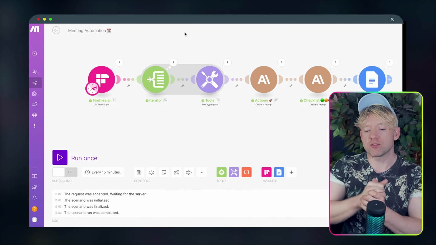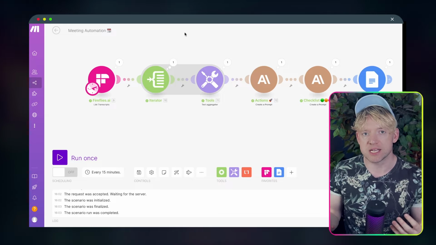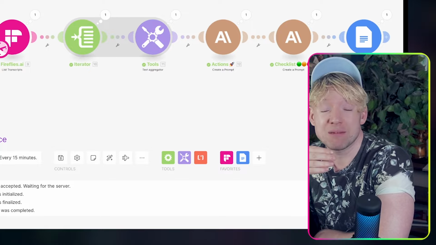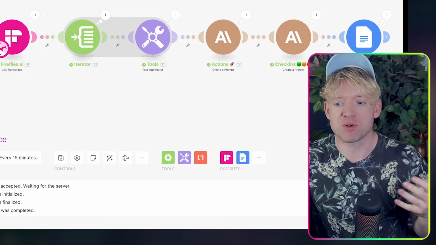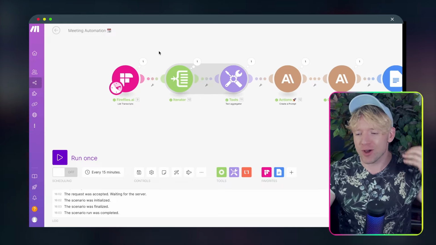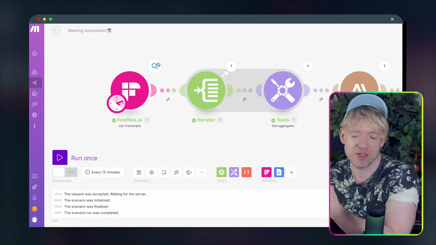Now, once something's happened, this automation is going to be running every single day for 24 hours. So within less than a day, you will actually get all this information triggering. What it will also do is send an email to the participants, if you wish, about that meeting. Basically so everyone can keep track. So your productivity will go through the roof and everyone's going to be saying, hey man, how on earth are you so on top of everything? It's crazy. So look, I'll give you an example of the output, okay?